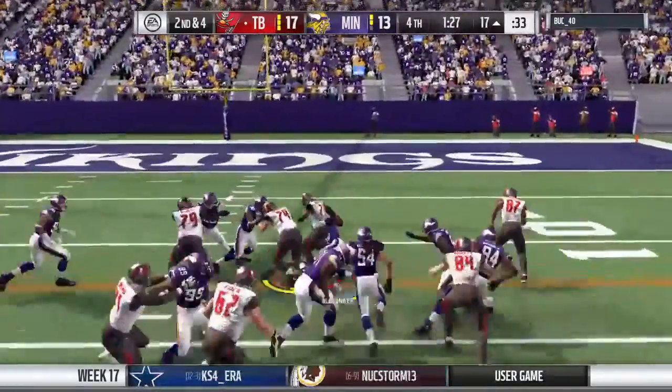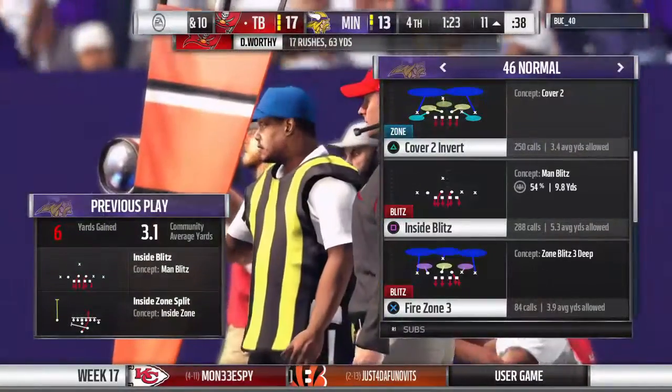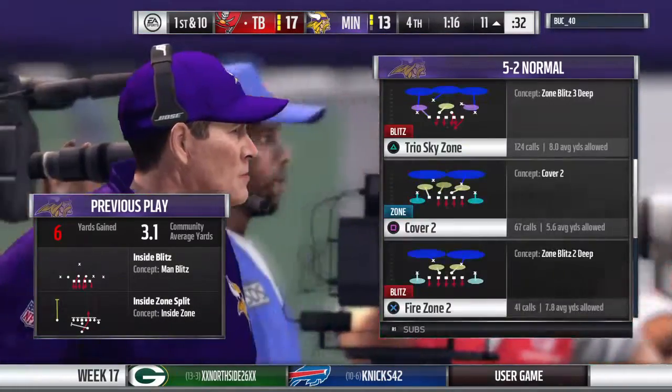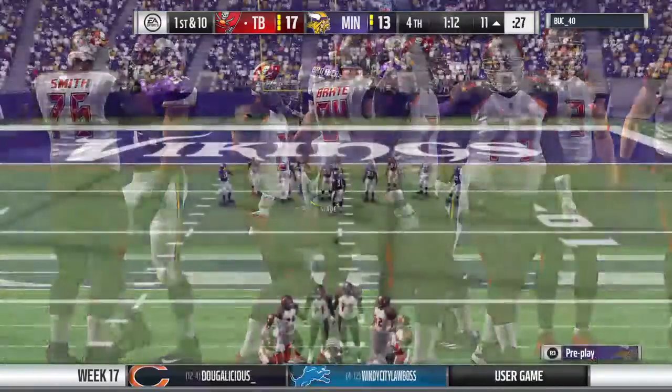They'll give it to him right up the gut. And he's brought down just outside of the 10 at the 11. It's a pickup of 6 and good enough to move the chains. Okay, no score on that play, but this guy's been a touchdown machine all year long. You know they trust him with the football.